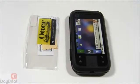And remember, it comes with a full body screen protector, and we think that this is one of those accessories that's really kind of a no-brainer. You have the Flipside, get the Commuter case from Otterbox for it.